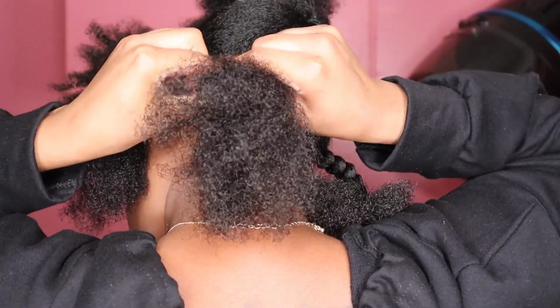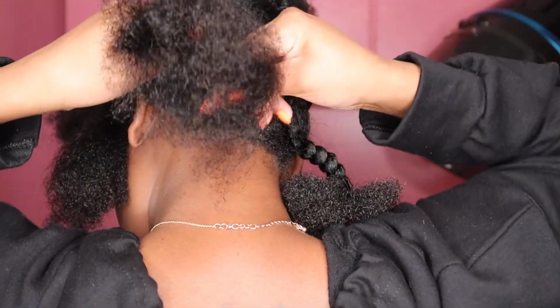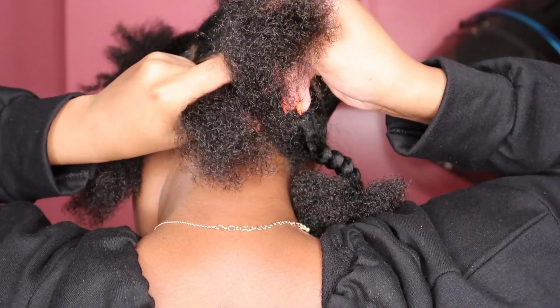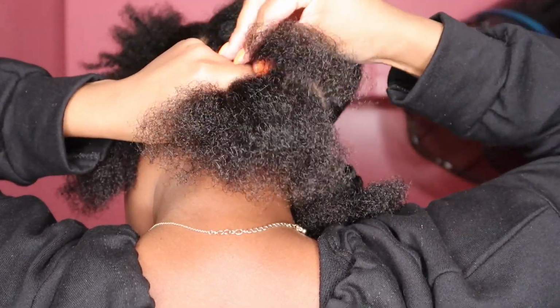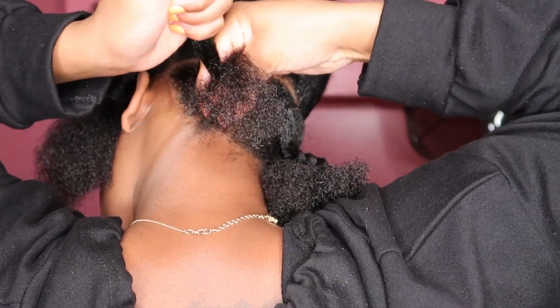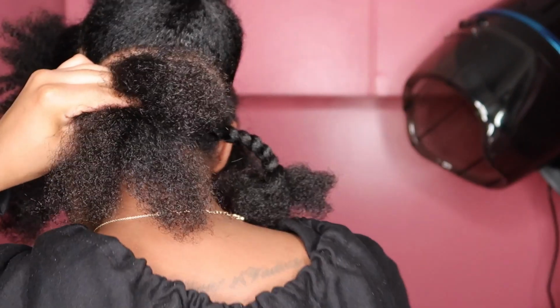So I did go ahead and do my parts off camera because it is easier for me to do it this way. And what I did was I just went ahead and added some gel to the edges of my hair, and then I just sectioned my hair off into 3 pieces and I just started braiding. And then here you can see me adding the hair as I go.